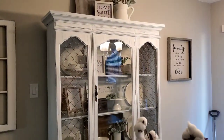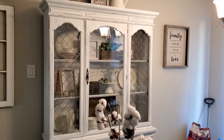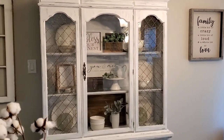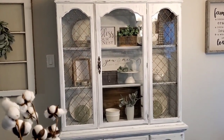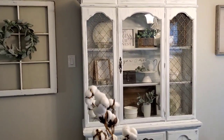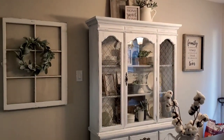It was actually a little bit more difficult than I thought, because I thought I was gonna like the blue dishes that I bought from a yard sale, but they just were not my style after all. After all this time hunting for them, I finally found some that were cheap, and I just did not like it. So I'm just gonna go ahead and sell those in a yard sale myself. But anyway, let's go ahead and move on to the after shot.